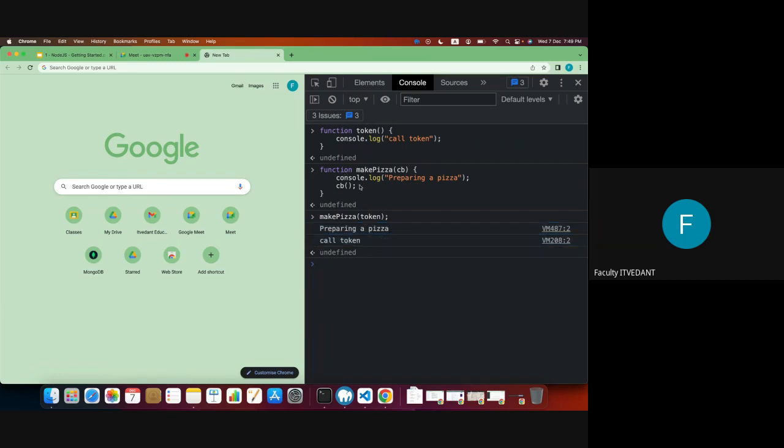This is just a fast piece of work. Sometimes this work may take some time, for 2 seconds, 5 seconds, 10 seconds, or 1 minute or 10 minutes. After that is done, the callback function will be called. That's how callback functions are called. This cb is nothing but a function which is passed to another function, called a callback function, and that function should be called at a later point of time. Okay, understood this callback function?